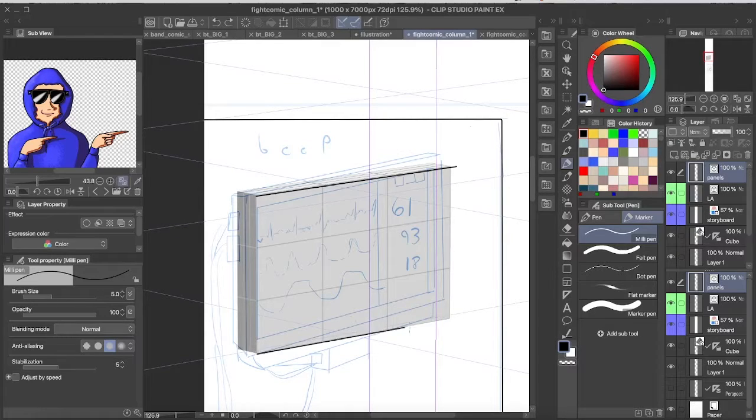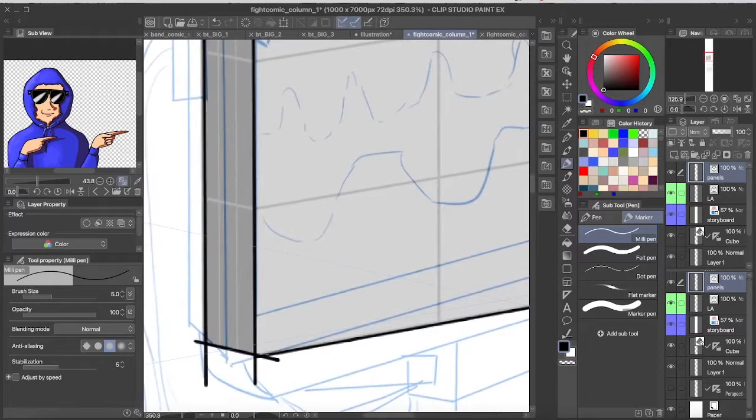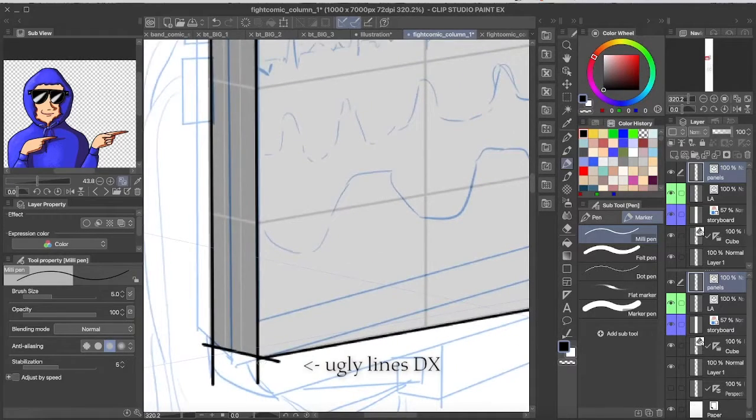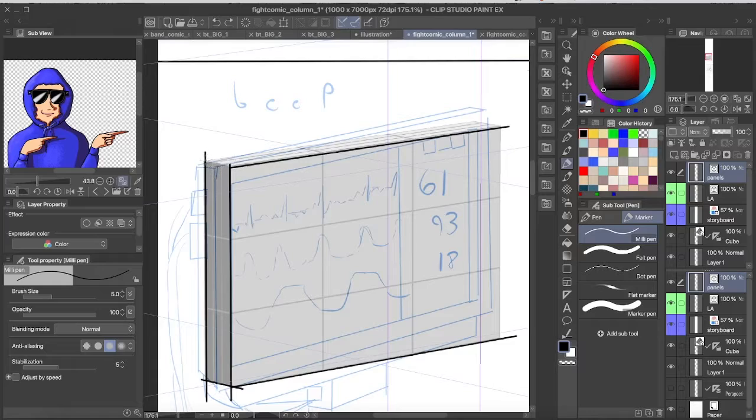I should probably trace the actual cube itself. And I know what you're wondering. Hey, Jasmine, your lines are looking pretty crappy because there is this. I basically drew the lines too long, and I did that on purpose. Why, you may be wondering? Well, I'll show you why in just a second. If I could just trace this a little faster, but I can't because I'm slow at drawing.